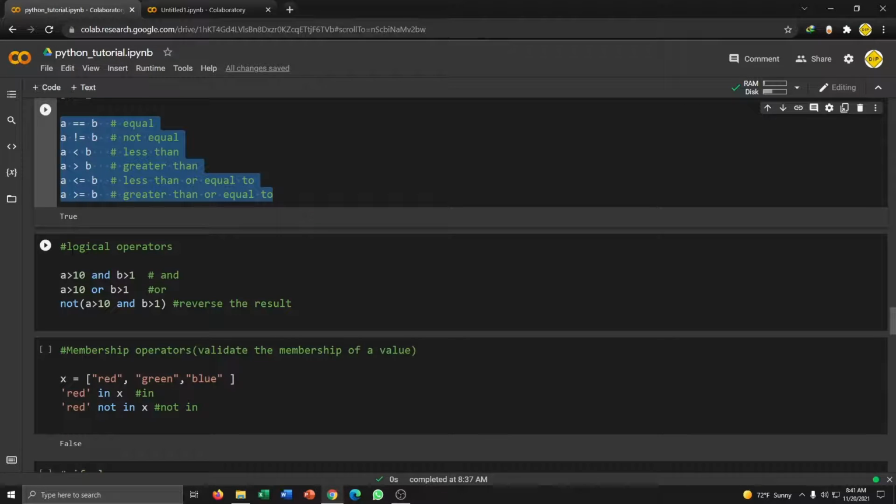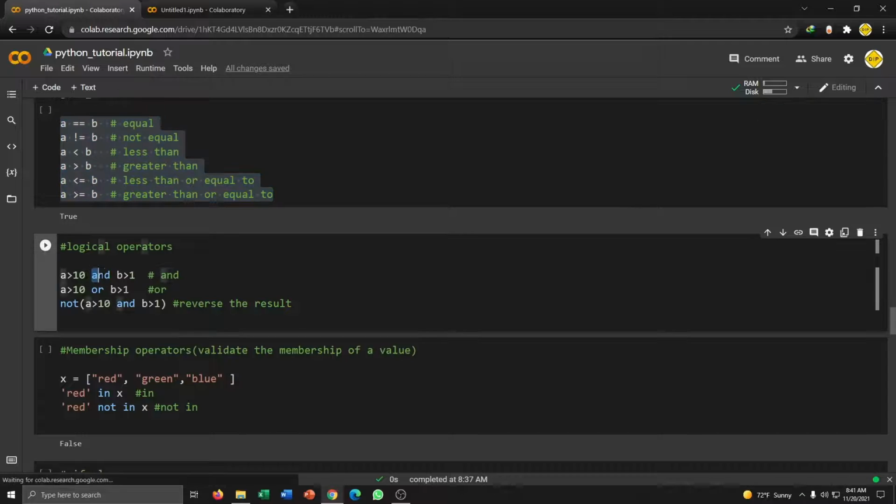So there are also logical operations like and, or, and not. And is like 2 conditions together, or more than 2 conditions. If we have more than one condition and all of the conditions need to be true, we have to use and to write the conditions. We cannot use more than one condition without logical operators.